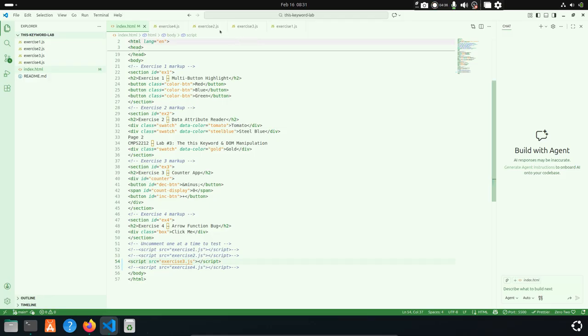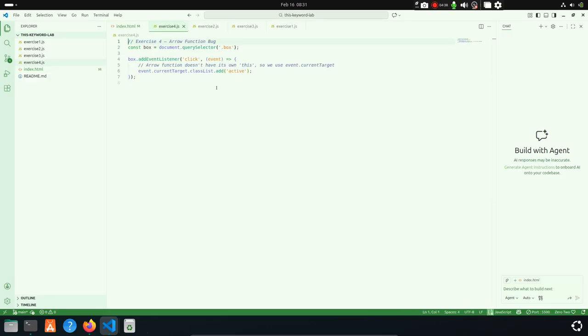Now exercise four here. Exercise four was the arrow function bug. So originally using this.classList.add active inside the arrow function caused an error because arrow functions don't have their own this.